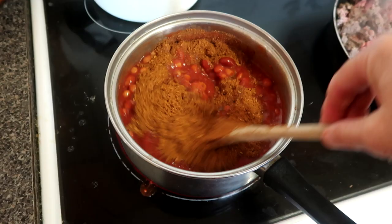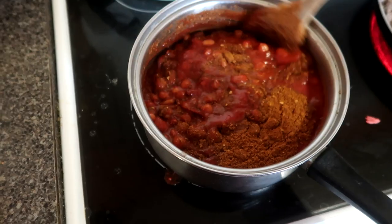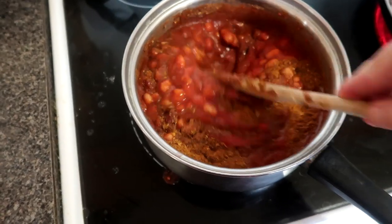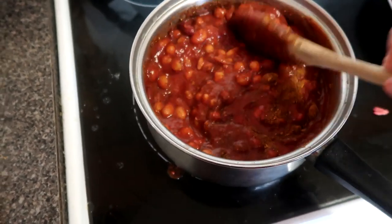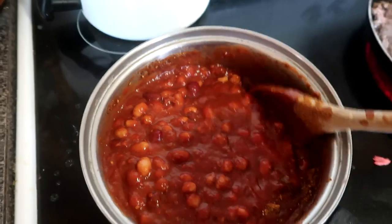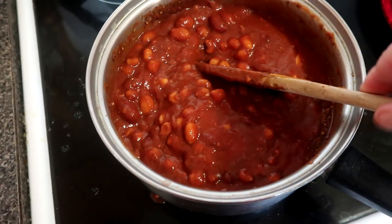So, you guys know how in the summer, it's just so easy to grab some meat on the barbecue and then a salad. That's what we eat a lot in the summer. We eat casual, light dinners that aren't super hot. We eat such simple things. But once fall comes and you want to eat that feel good stuff, you start cooking stuff like chili. There's this unwritten rule where you eat all this easy, light stuff in the summer, but once fall comes, you want food to keep you warm, and then you start eating the heavier meals. I swear that is why people gain weight in the winter, because you eat so much heavier stuff.